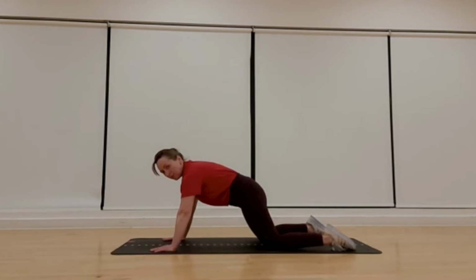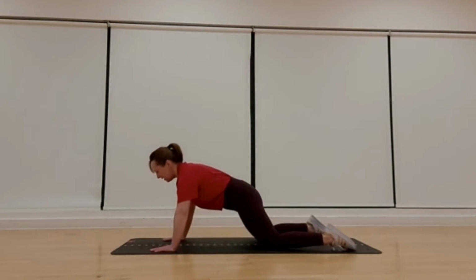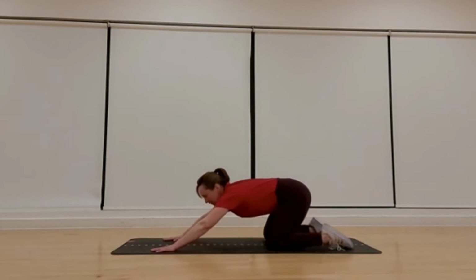I'm not going to add any tempo. I'm not going to tell you how many to do. I'm just going to give you 30 seconds. So it's down to the floor, elbows go back. If you need to, sit back in between the repetitions to give yourself a break.